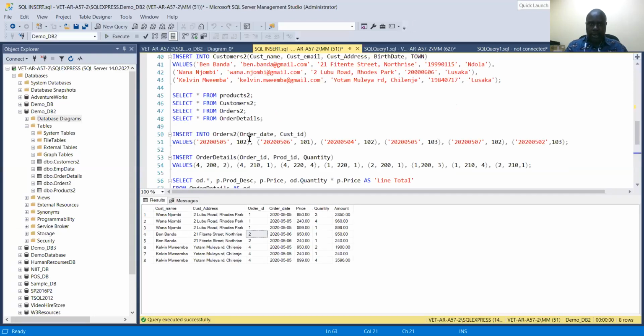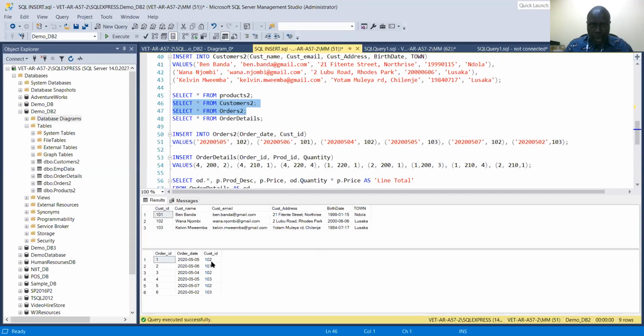Okay, so customers and orders. So we have these two tables. If we wanted to delete the record for this customer, Kelvin member, I cannot delete starting from here. I have to start by deleting from this table.